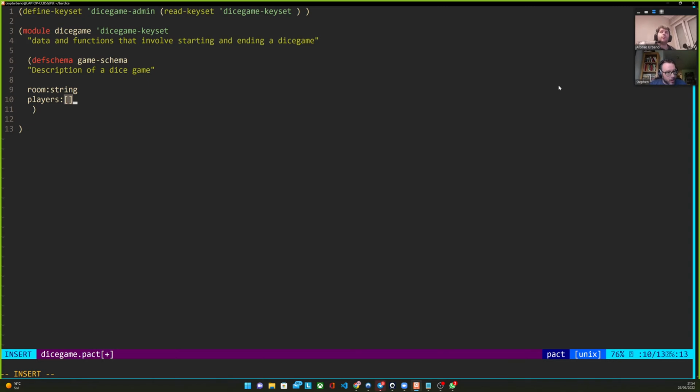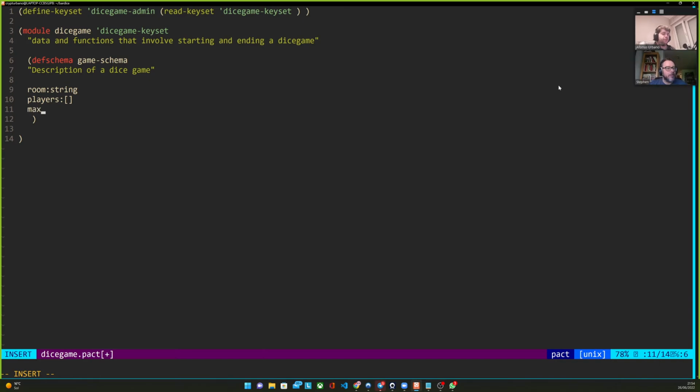Okay. So we're just describing all our data. Now the thing we need to do is describe the rounds of the game. At its simplest level, it's just a bunch of players in a named room going through a bunch of rounds of throwing dice, and once the dice is over, we add up the score, and then the game ends. Whoever wins takes the money. So we need both max rounds and round, and they're both integers.